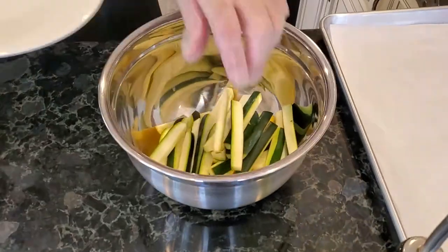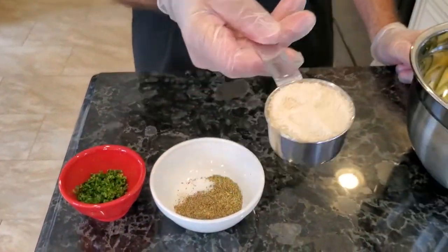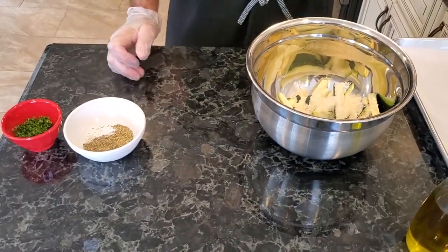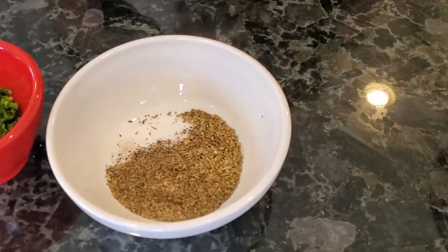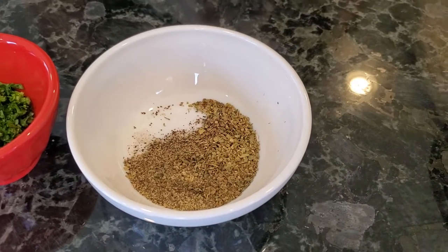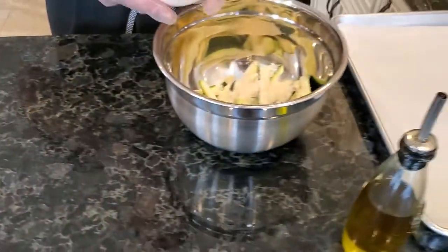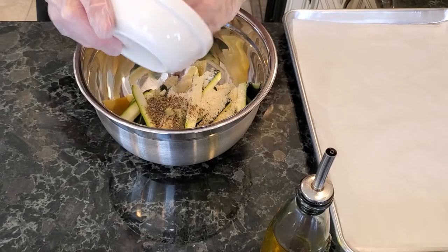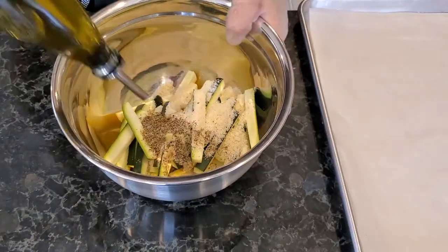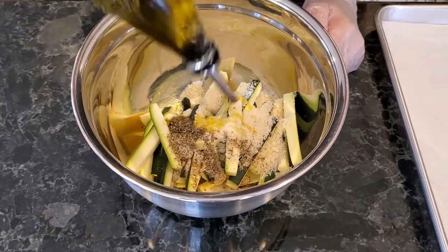I'm gonna add this to a bowl. As far as ingredients go, I have a third cup of Parmesan, which I'm gonna be adding to this. I have half a teaspoon of salt, half a teaspoon of black pepper, half a teaspoon of dried oregano, half a teaspoon of dried basil, and some parsley for garnish, that I'll be using later. I'm gonna dump all of my spices in. I'm gonna put approximately 2 tablespoons of olive oil in. Doesn't have to be measured, just has to kind of coat the zucchini.